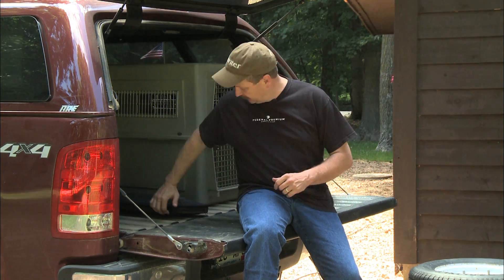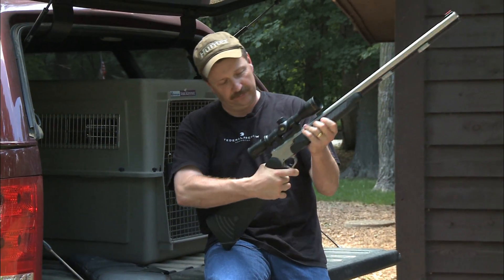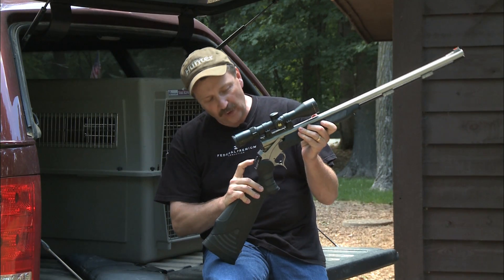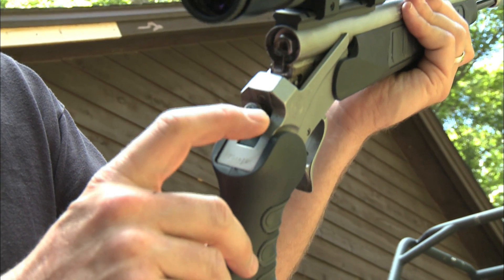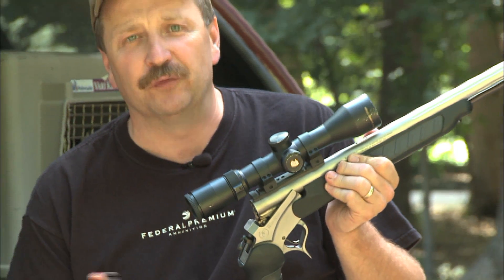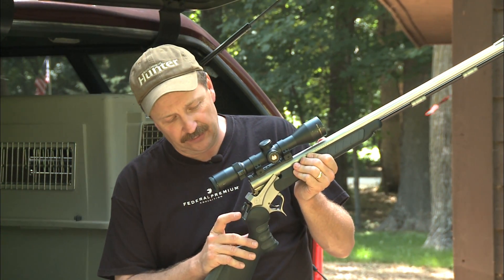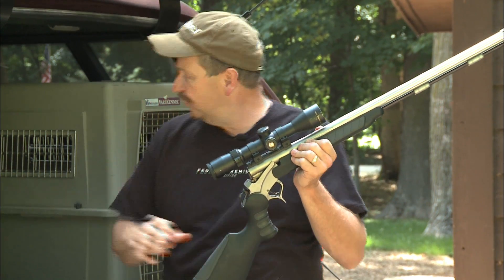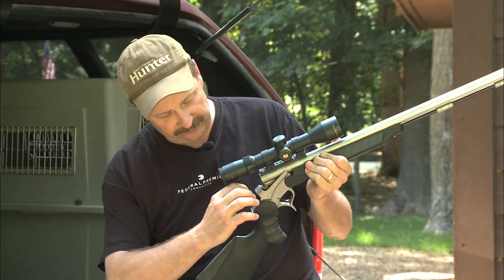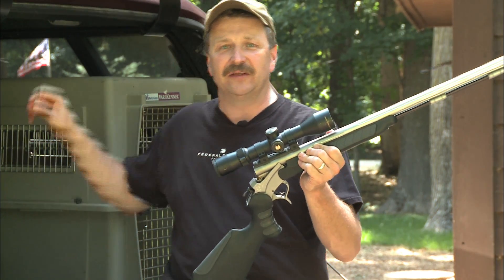Here's the perfect example. I always check my firearms after I use them and before I put them back in the gun safe. The adjustable swing hammer on this TC Encore is a great feature, but once in a while this tiny set screw loosens up. This isn't the kind of problem that's going to threaten performance unless you let it get way out of hand, but it is an annoyance in the field. By checking it now, I find that it's loose, and all I need to do is give it half a turn to tighten it up, and it won't be a problem the next time I take the gun out in the field.